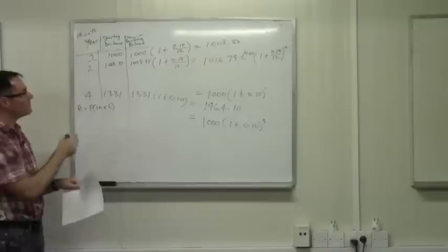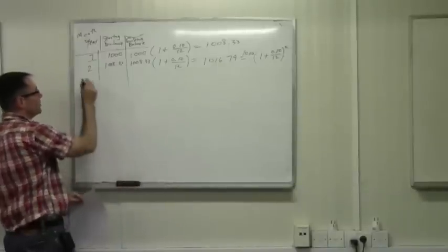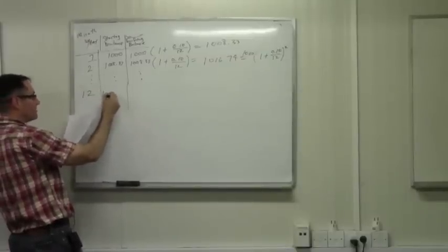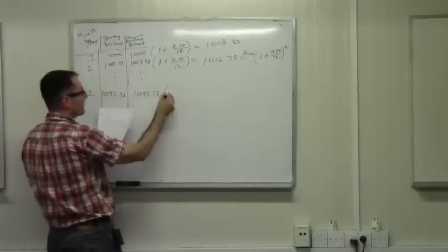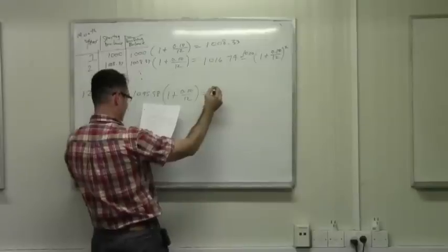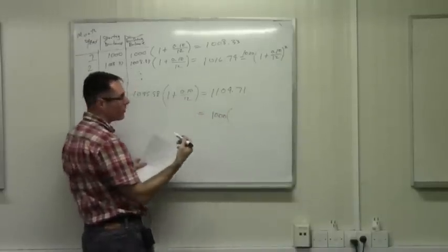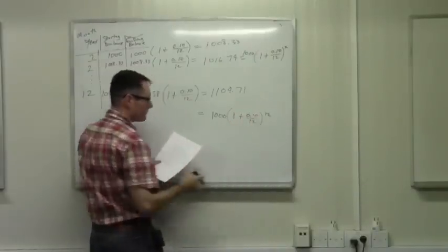If you keep going down, 1, 2, you can do 3, 4, whatever, go all the way to 12. At the end of 12, you're going to have 1095.58 times 1 plus 0.10 divided by 12, which equals, in this case, 1104.71, which is the same as 1,000 times 1 plus 0.10 divided by 12 to the 12th. It's the same pattern as before.